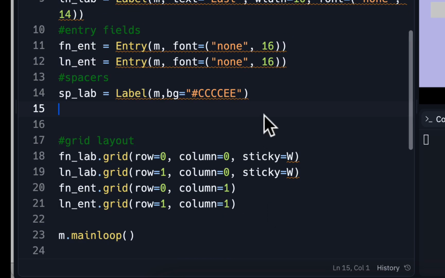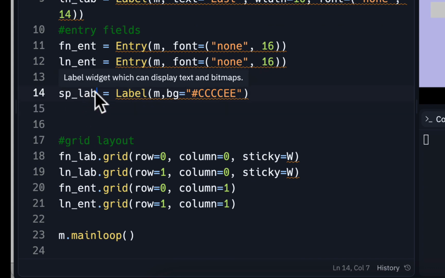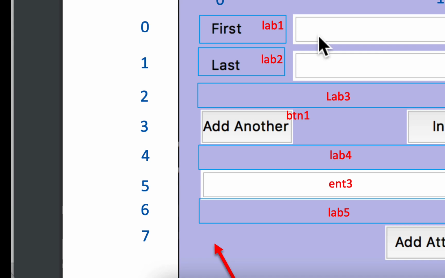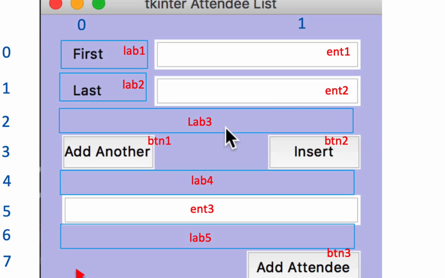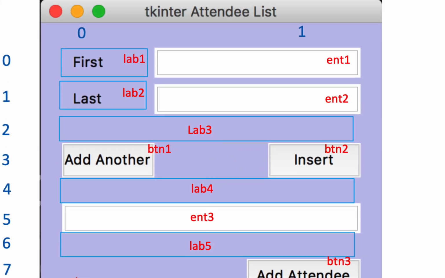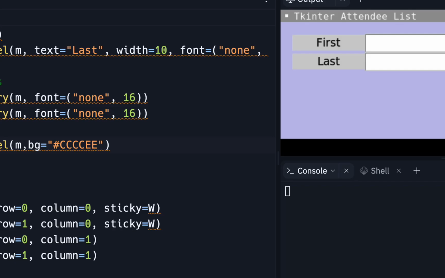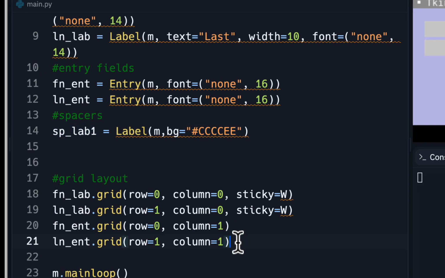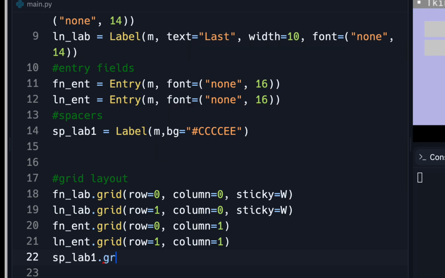I'll call it spacing label 1 because we have how many? We're going to have 3. 1, 2, 3. I'll just call it spacing. I'll call it spacing label 1. We'll put it right after here where it actually goes. Dot grid.